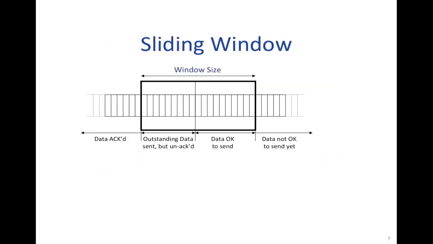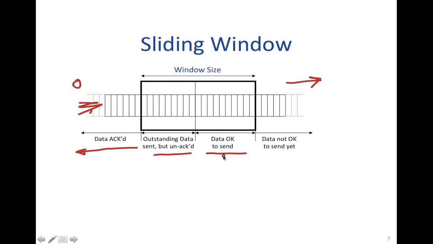Now, we're familiar with this already with the sliding window used in TCP, and this is just a reminder of how the sliding window works. Recall that the window is sliding over a stream of bytes, so this is the underlying stream of bytes that we're sending, and that is increasing to the right, so byte 0 was somewhere over here. And the window is telling us data that has been acknowledged. So this is earlier data which has been fully acknowledged. This is outstanding data that has been sent but not yet acknowledged. This is data that's okay to send.